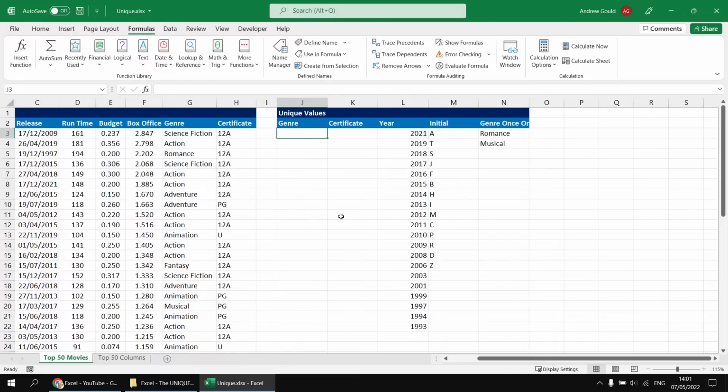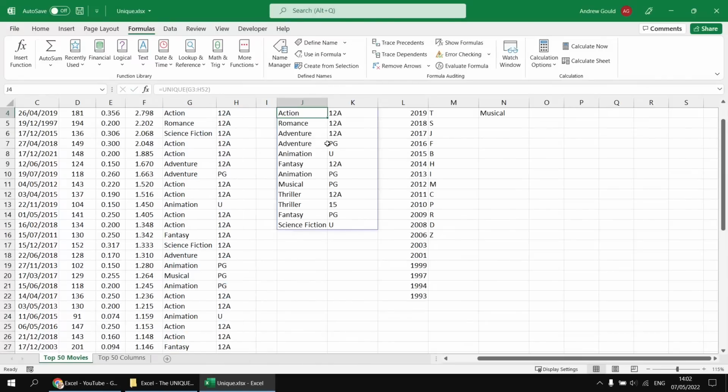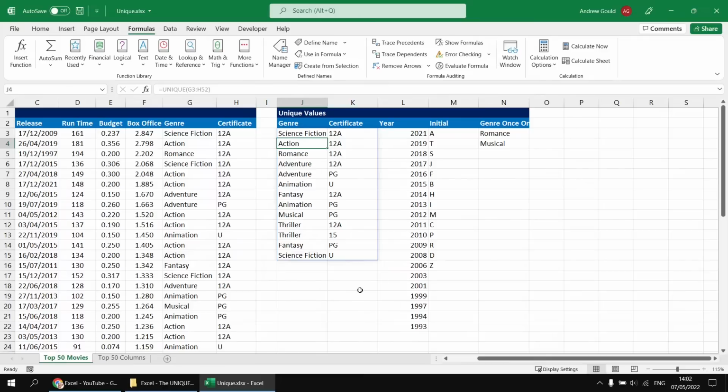And then select cell J3 and say equals unique, and then I simply want to reference both columns from the main list. So if I select cells G3 and H3, hold down Ctrl and Shift and tap the down arrow key, I can then close the round brackets and find the unique combinations of values from both of those columns. So when I hit enter, there's our unique list.